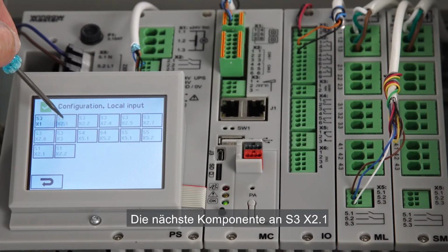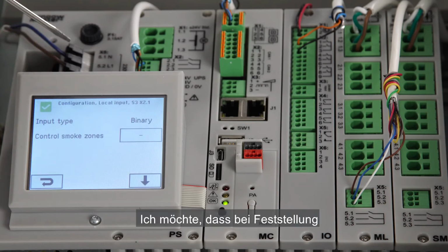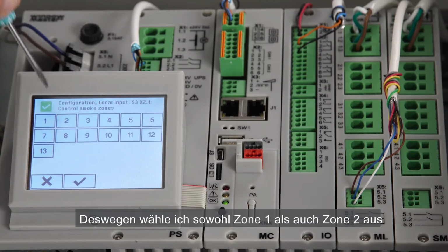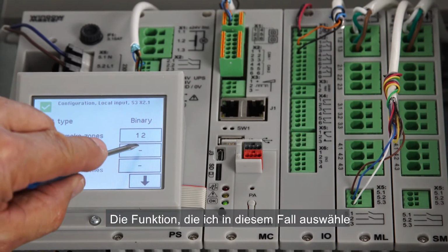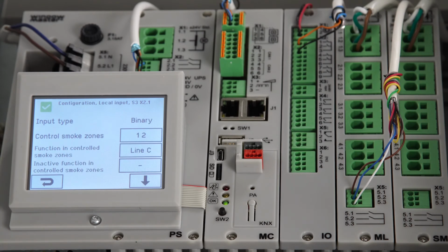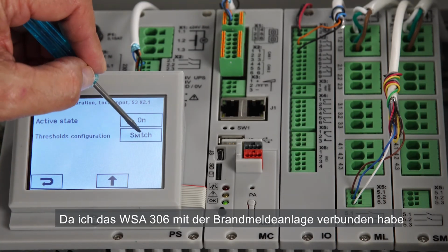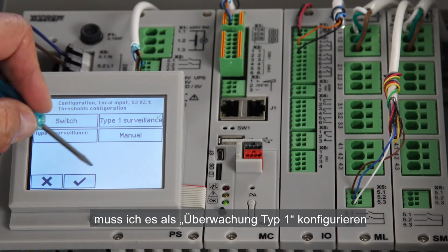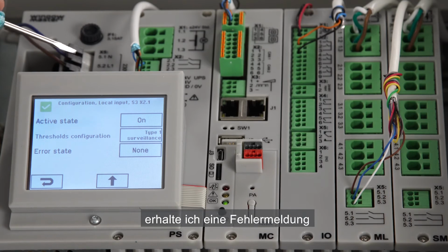The next peripheral at S3X2-1 is the signal from the fire alarm system. I want both smoke zones to react when a fire alarm signal is detected, so I select both Zone 1 and Zone 2. The function that I will select in this case is line C, a third priority. Down the list, I select Thresholds configuration. Since I have connected the WSA306 at the end module, I must configure it to Type 1 Surveillance instead of the default Switch. Now if the cable is broken, I'll get an error indication.